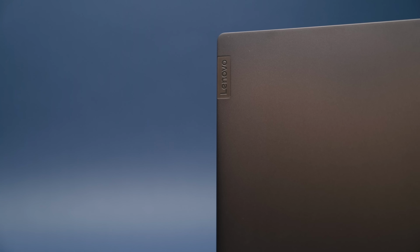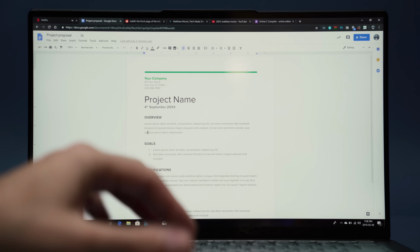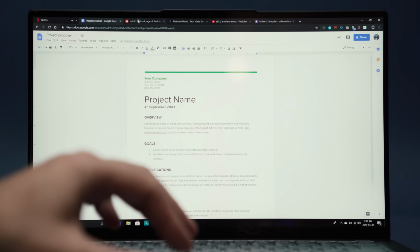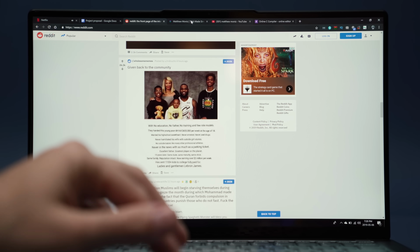Now, the big deal is actually the performance. This is using the i7-8560U, so it has enough power for basic productivity tasks. Like, you're not gonna be editing 4K video on this unless you hook it up to an external GPU, but for Photoshop, for Excel, for programming, for any of those sorts of situations, this laptop can more than handle it.